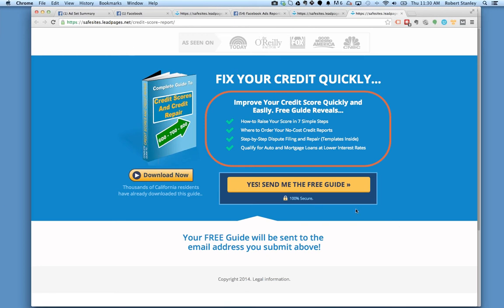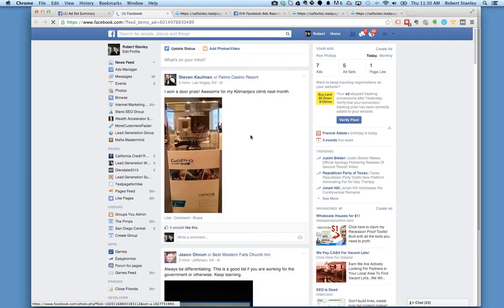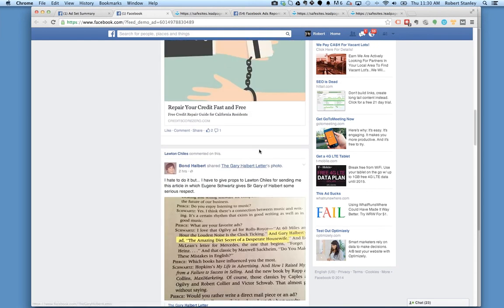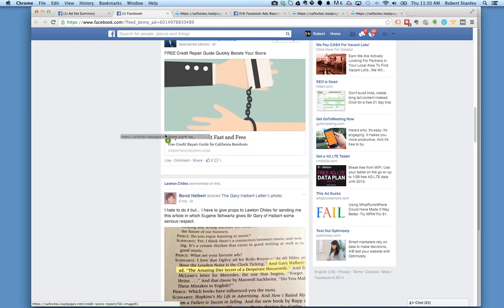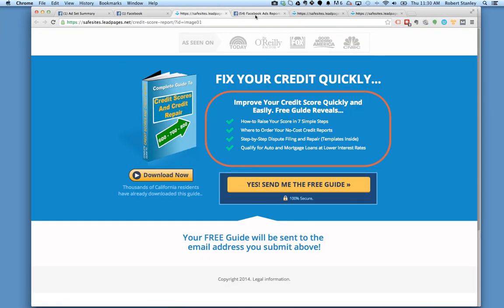Now in this case, one of the things I did do is I just went and bought a couple domain names. I spent $20, $9 apiece or something, and got some domain names in that niche, just so that if it did take off, I didn't have to go and find some. Plus, you can use them in your Facebook ads, which you probably saw. Like here, I've got this creditscore0.com thing right here. I believe that's one of the domains I picked. So you can use some of those preemptively in your advertising as well.